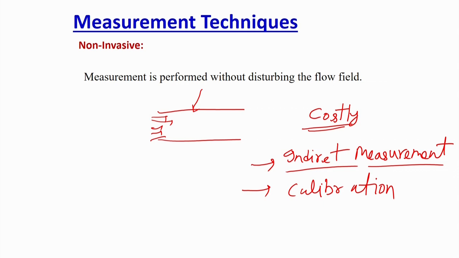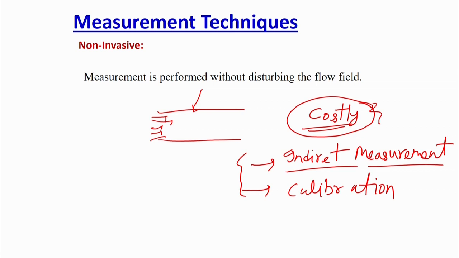You need to do the calibration too, and that also makes it difficult and makes life a little bit tougher to implement these techniques in the flow system. The major limitation is still the cost — it is very costly, and that is why most of the time it is very difficult to afford this technique. That is the basic introduction of the different techniques being used: invasive and non-invasive.